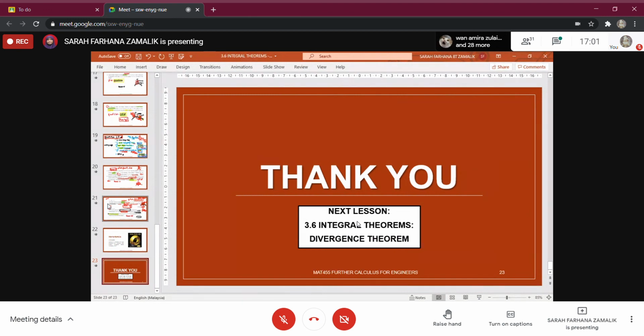After that, after it is over, insyaAllah we continue with the divergence theorem. Because the divergence theorem is actually short. You only need to know how to use the triple integral. Because the divergence theorem is simple, but you must know how to apply it using triple integral. So there are 3 triple integrals: Cartesian coordinate, cylindrical coordinate and also spherical coordinate. Okay.